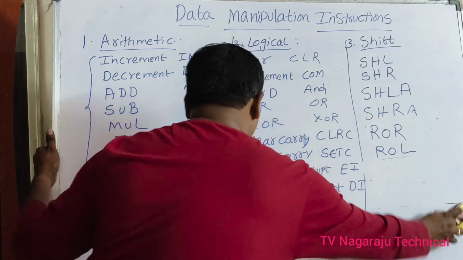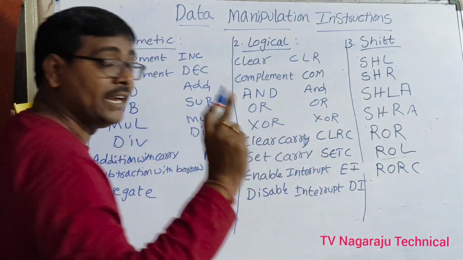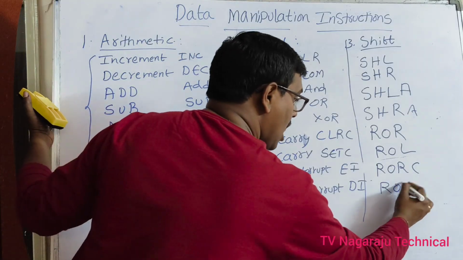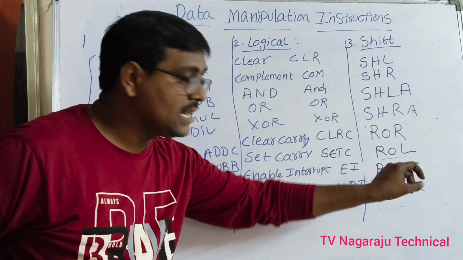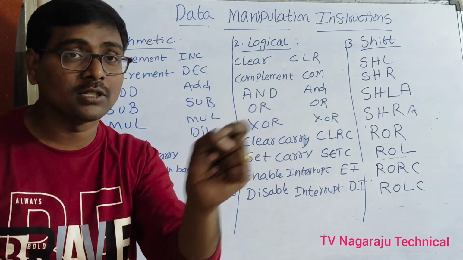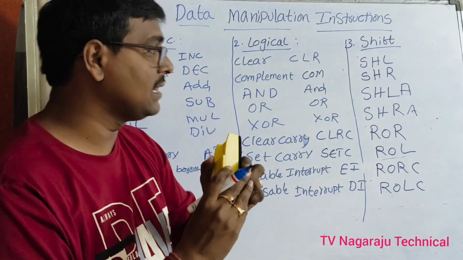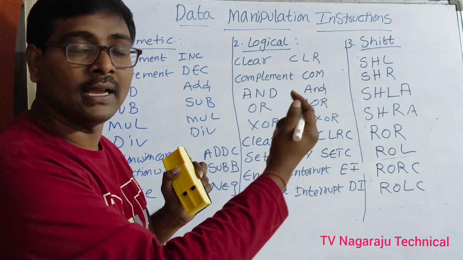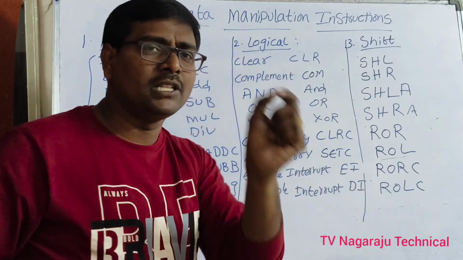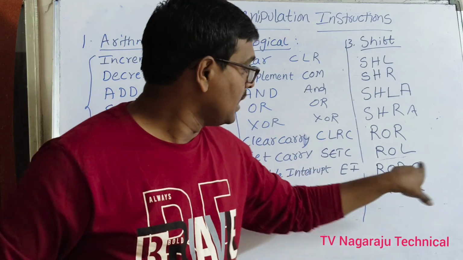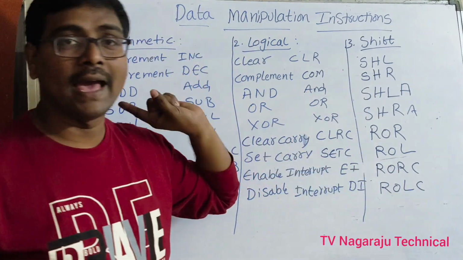Along with that we have ROR, that is right rotation with carry, and ROL with carry. I think you understand. Along with the regular register, in this case, we are considering the carry bit also. For example, in a right circular rotation along with the carry, we do the rotation including the carry bit. In the left rotation, including the carry bit, simply the carry bit moves to the 0 position. In this case, the 0 position bit moves, instead of to the MSB, to the carry position.